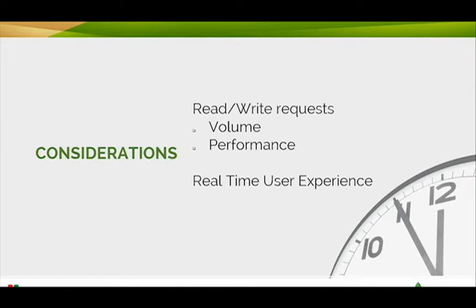And also, we need to keep a very real-time user experience. That means if a friend of yours is creating a post from the United States of America, you need to get that in China immediately, as soon as possible. So the real-time user experience has to be maintained. These are the major considerations that need to go in when you create a social inbox.